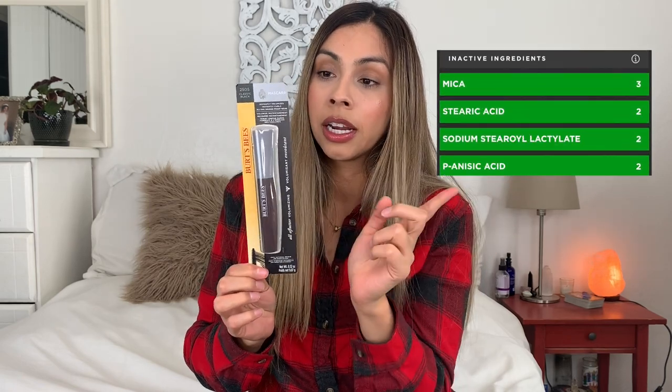Chapsticks you put on your mouth on the daily. I've been using Burt's Bees chapsticks now. Be aware that not all of them have good ratings — definitely check them before you buy. The coconut one is rated a three. Along with Burt's Bees, their mascara — they have one that's rated a zero on one of the apps, but they didn't have it in store, so I picked up this newer one. I'm hoping it will also be a zero rating. I literally just bought it so hold off on buying it until I check the ingredients in my full face video.